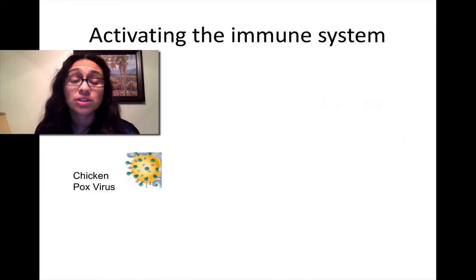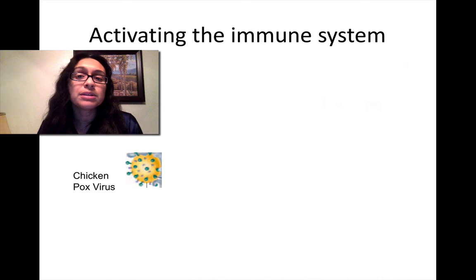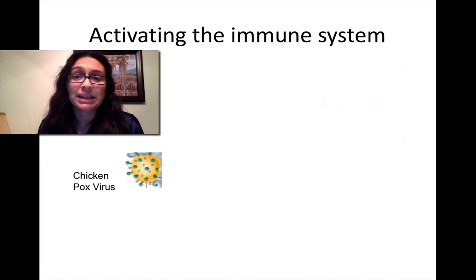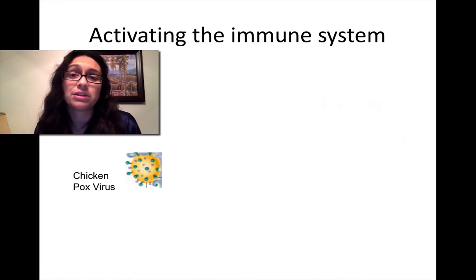It all begins when a pathogen enters the body. The pathogen could be a bacteria or a virus, and it could be the actual pathogen, or it could be something that's been injected from a vaccine. So it could be dead or weakened forms of the pathogen, or parts of the pathogen, injected in the body. In either case, both are going to turn on the immune system and get it ready to fight off that specific bacteria or virus.